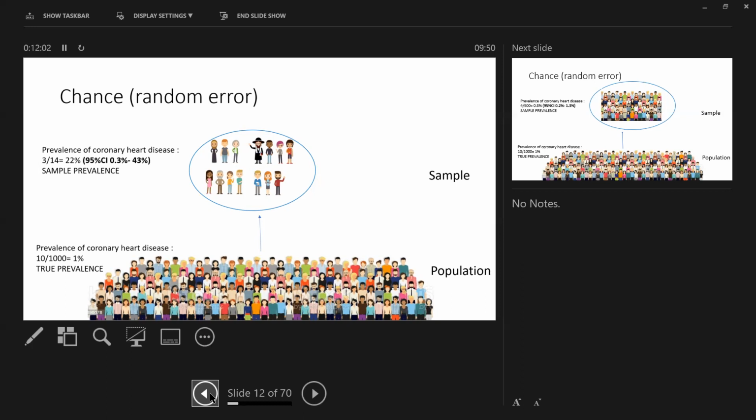One way to interpret confidence intervals is to say, if you sample 14 people 100 times out of this population, 95 times the value will be between these two, between 0.3 and 43. And the other 5, it will be lower or higher. And it's always a result of your sample size, right? It's not only a specific confidence interval that was calculated. We'll go into that. It is a result of your sample size.